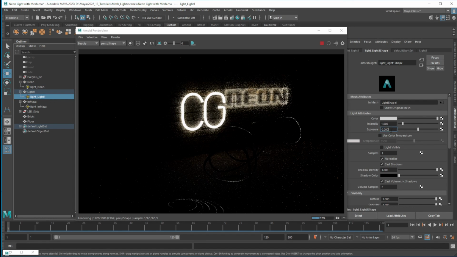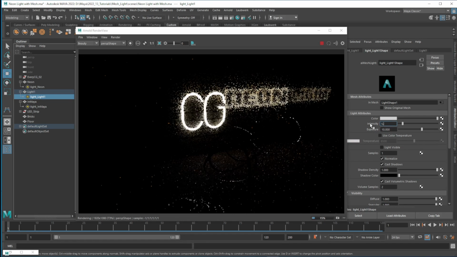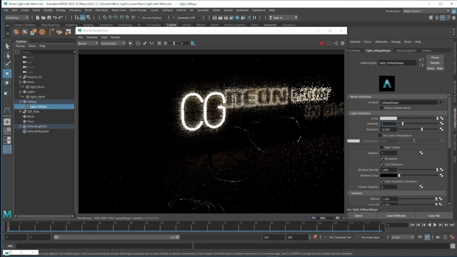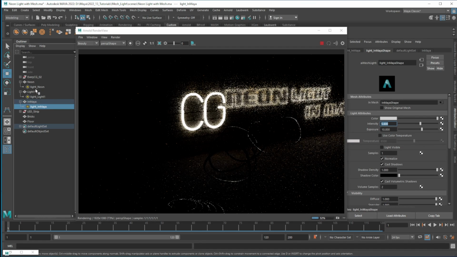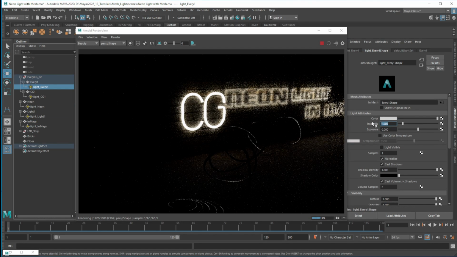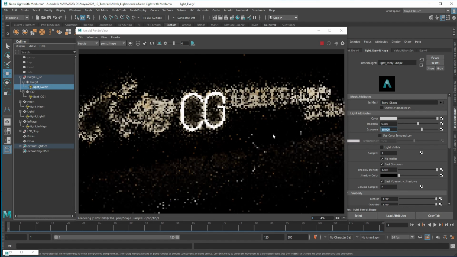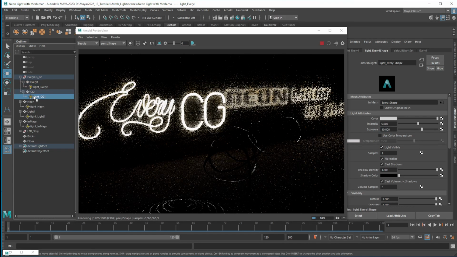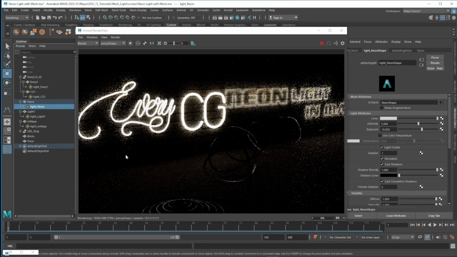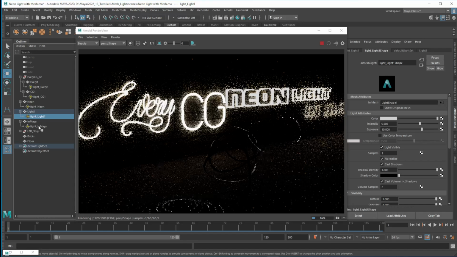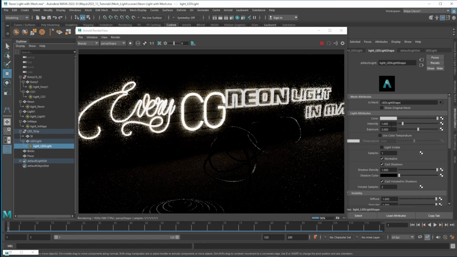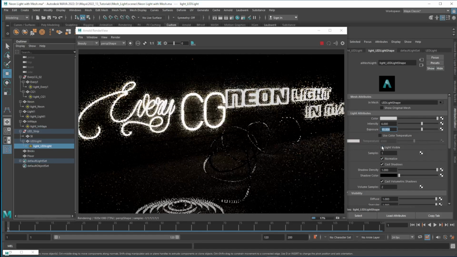And let's do this one as well, make it 10 as well, and make this one maybe 5.5, and maybe this one, make it around 10 as well, and make this one 5.6 or something, anything you want. And this one as well, let's also make it 5 and also 10. So we begin to see that one, and also enable the light source. Let's enable it, all of them. And let's do this for this LED as well. Maybe this one make it 6 and make this one 10 and enable the light source.